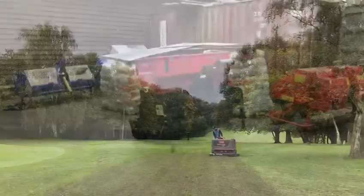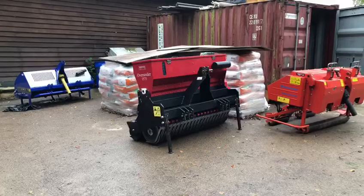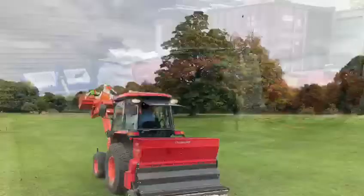We'll be able to really dial up our cultural practices in all areas of the golf course and you'll see massive improvements in the playing surfaces as we go through the year, because we now have our own equipment — our own bits of kit — and we'll be able to use them when we need to, as opposed to having to wait for them to be hired or borrowed like we used to.